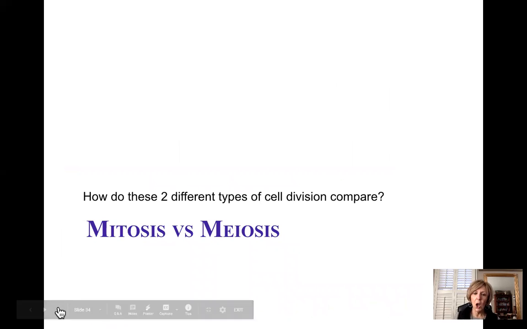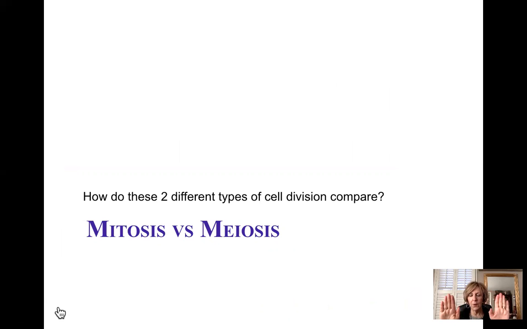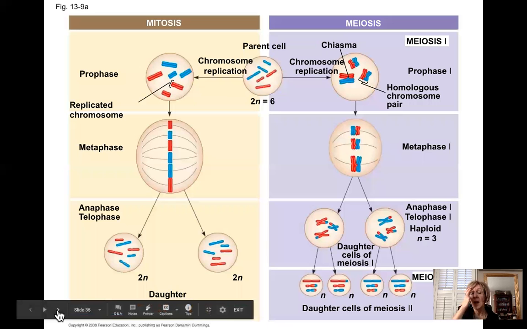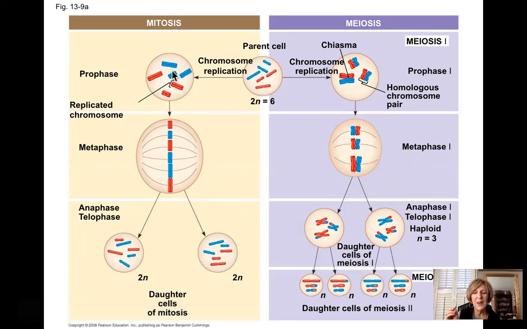So now we're going to talk about mitosis versus meiosis. We're just going to give a brief overview, and then we're going to focus on meiosis. So let's look at mitosis first, okay? Again, we have these pink and blue chromosomes, which signify chromosomes that came from the mother and chromosomes that came from the father. In mitosis, it doesn't really make any difference because they never pair up. I have duplicated these chromosomes.